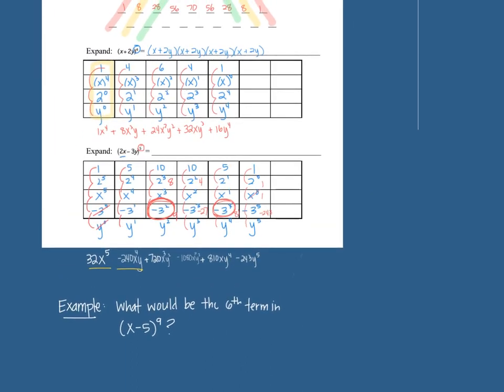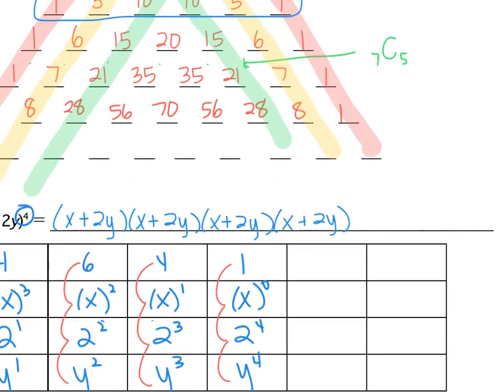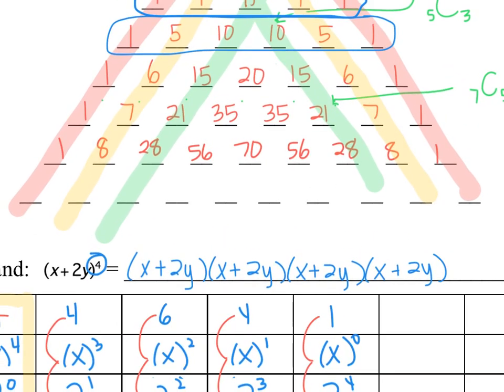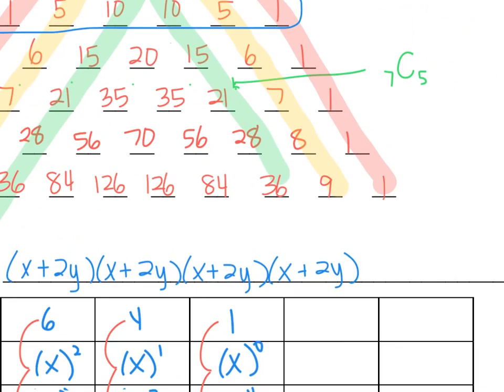Okay, well we need the 9th, to start with, the 9th row of the Pascal triangle. So let's look up. We don't have the 9th row yet. We haven't filled it in. So the 9th row would be 1, followed by 9. Okay, then we add 8 and 28 together, we get 36. And then you add 28 and 56, you get 84. And you add the next two, you get 126, 126, 84, 36, 9, and 1.